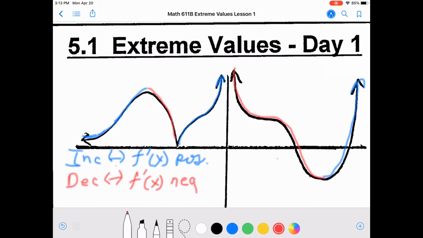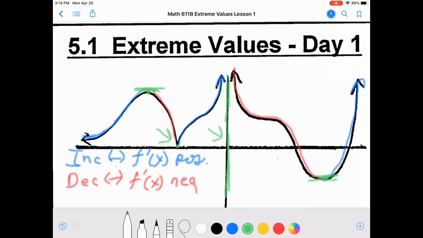If we want to find max and min points, we care about where it changes from going to a positive slope, or increasing, to a negative slope, which is decreasing. And so let's just catalog those points. It happens right here, right here, right here, and it also happens around the asymptote. And there's something that all those places have in common. At those places there's either a slope that is 0 or horizontal, or there's a slope that is undefined, which is what's going on right here and at this discontinuity here.